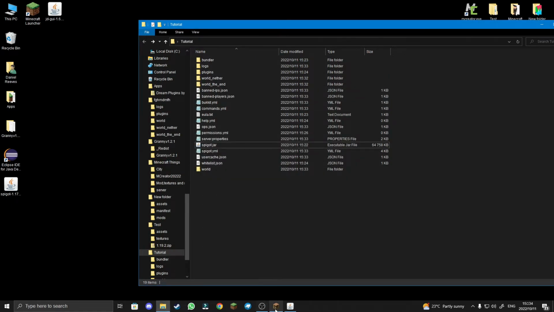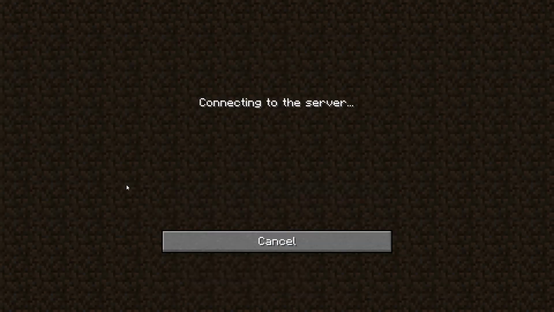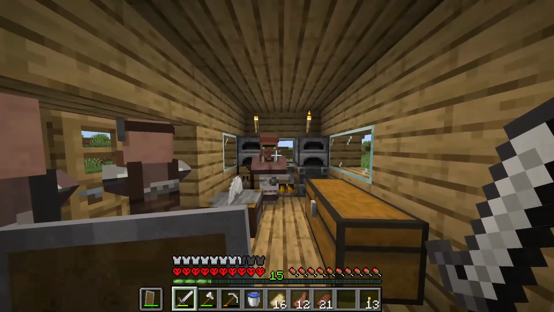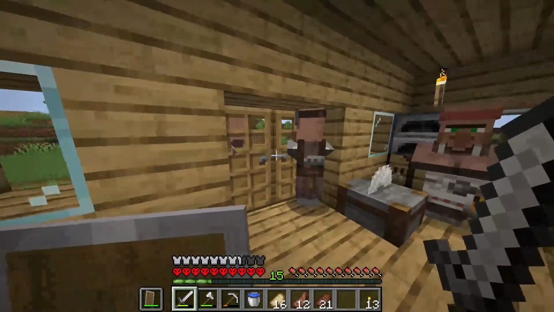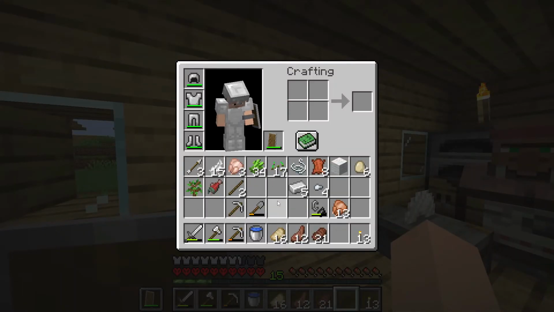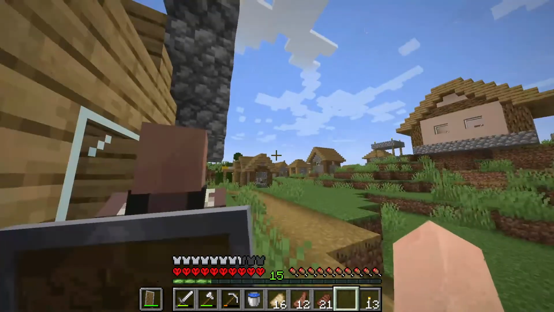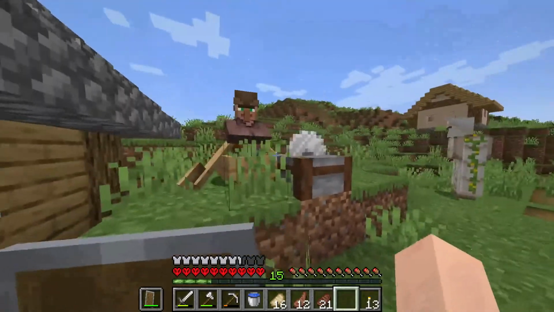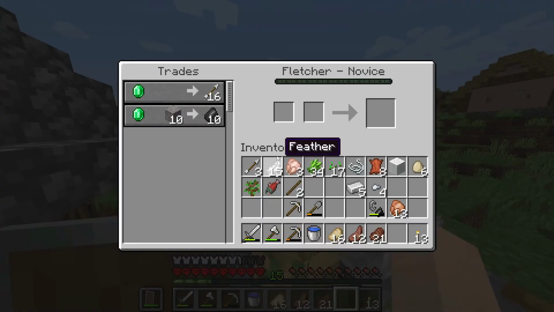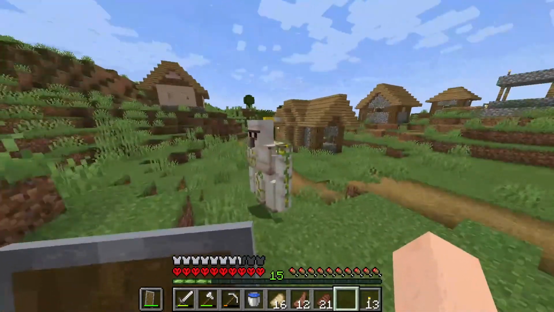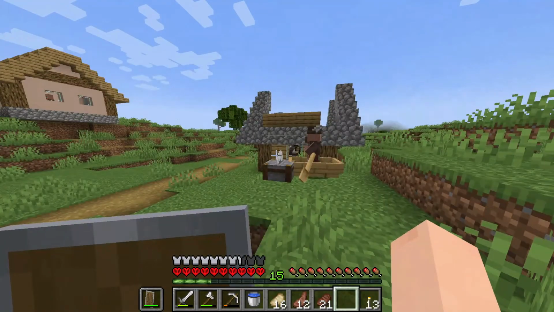All right guys, the server's back up. So let's go in Minecraft, press the refresh button, and then join the server once again. All right guys, we are inside of Minecraft, and the server's running fine. It's in my hardcore world, I have all my things. I'm in my village, in my home. There's my very trash farm. Don't know why he's a fletcher, he's supposed to be a mason right now. And here's the iron golem that scouts my house the whole day.